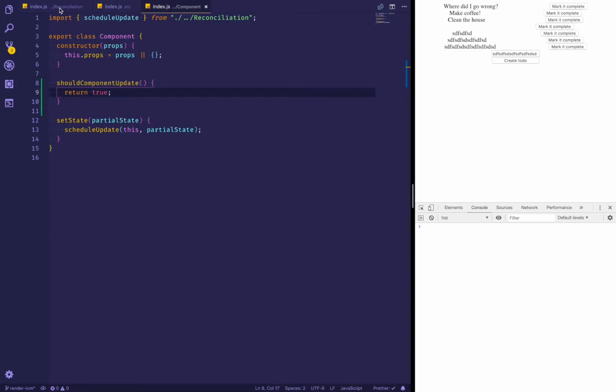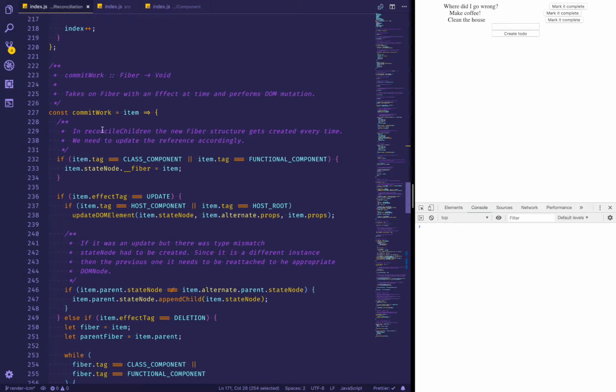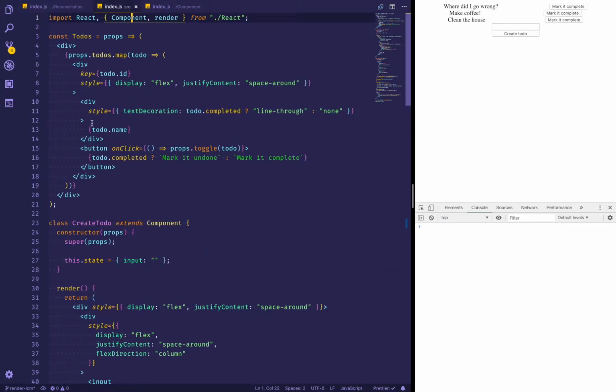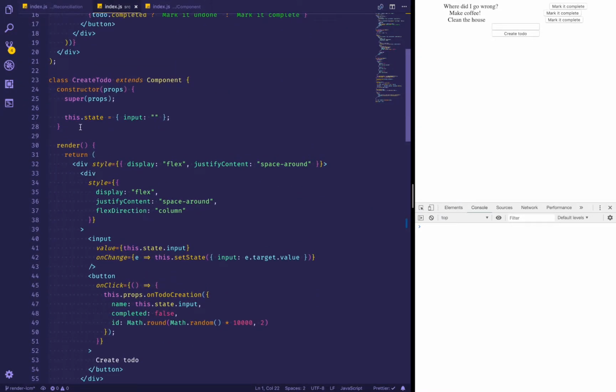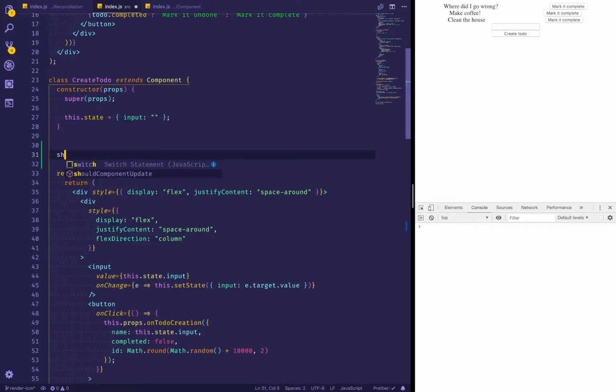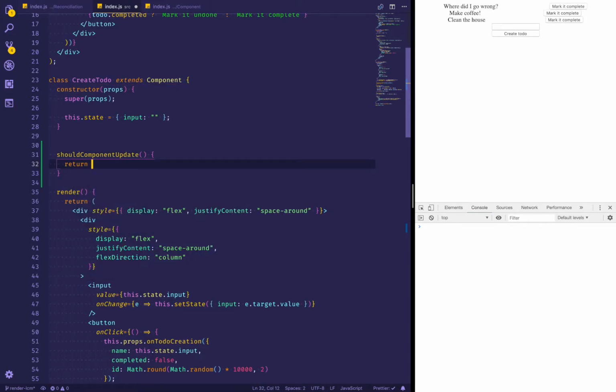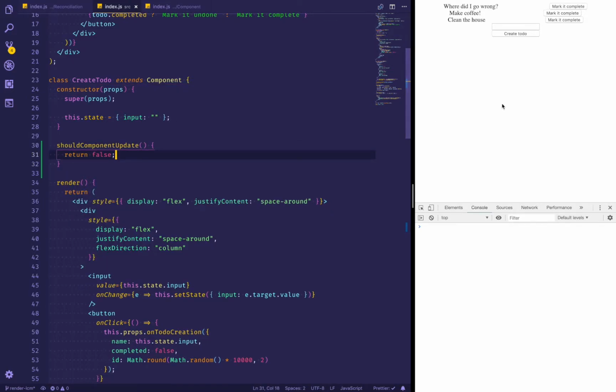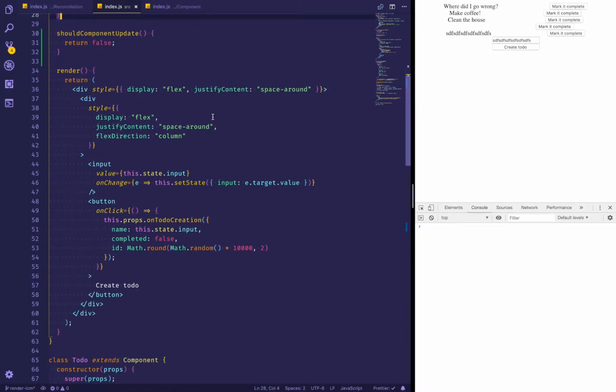Okay, let's check if I create something here in the createTodo, like shouldComponentUpdate return false. No, not this, but that's interesting.